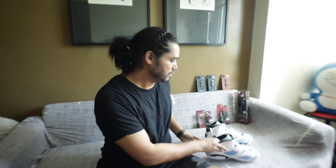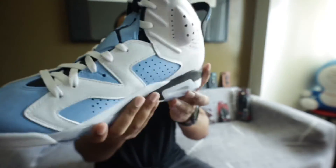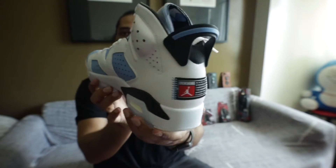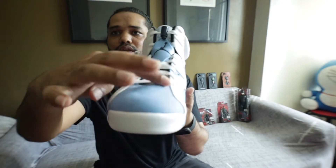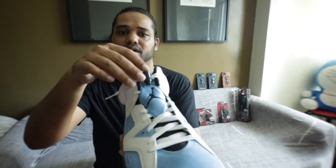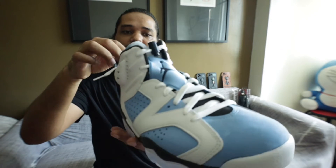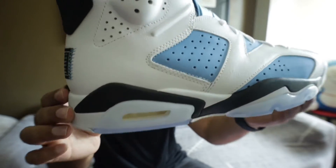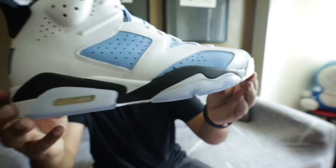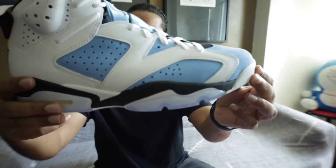Let's talk about the shoes. I think it's one of the most famous shoes — the AJ6 Retro. It is a blue color, then white and black, and they also have laces here. Let me show you a close look. The design is really nice and the coloring they mixed up. I think so far the design for AJ6 Retro is really one of the best for me. I really like it — the color combination.